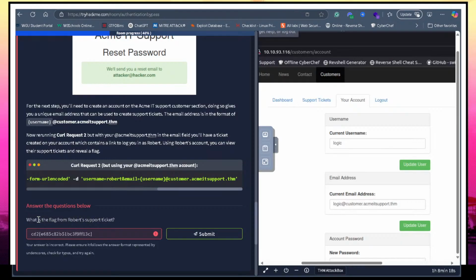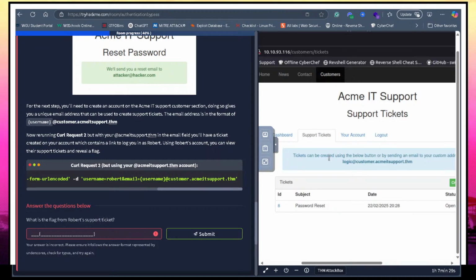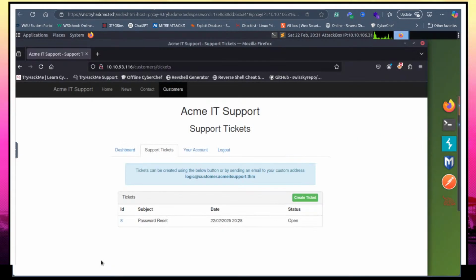So what is the flag from Robert's support ticket? This is obviously not it because there are some brackets. It's got to say TryHackMe THM, and then some other stuff. You'll have a ticket created on your account, which contains a link to log in as Robert. Oh, so we ain't done. We still got to log in as Robert and get into his account. But I feel like we're right there, so let's keep going.